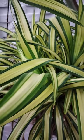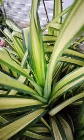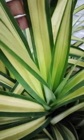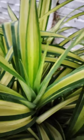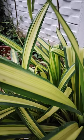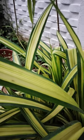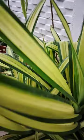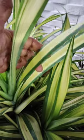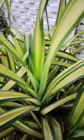It needs well drained soil. See here how it is. It is green. It is also called ribbon plant, spider plant, because the leaves are like ribbons. See here. Oh, these are very fresh, looking very nice.